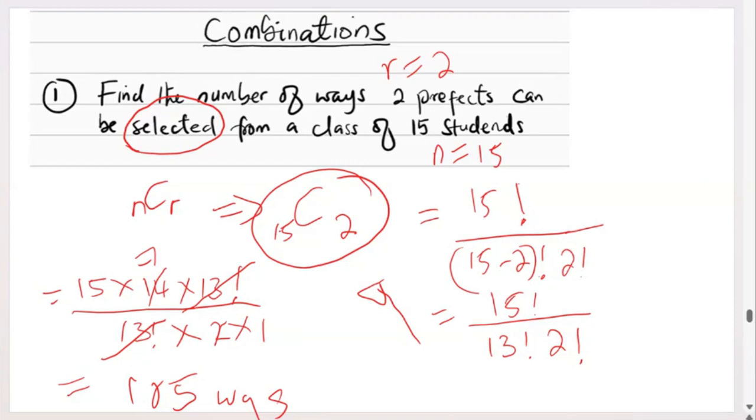Remember, so far the questions are not specific about which formula you should use, but you are just reading the story and seeing. For permutation, in the back of your mind, you must know that there's a specific order. Like the one where we're talking about a president. If you've got a president, a vice president and a deputy president, those are different roles. There's an order there. Then you already know it's permutation.